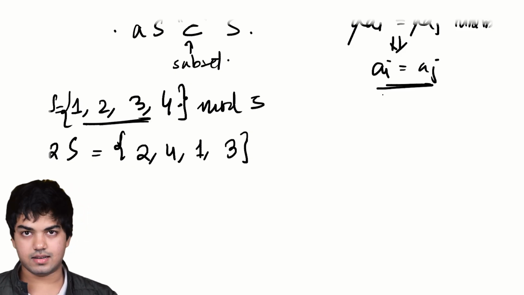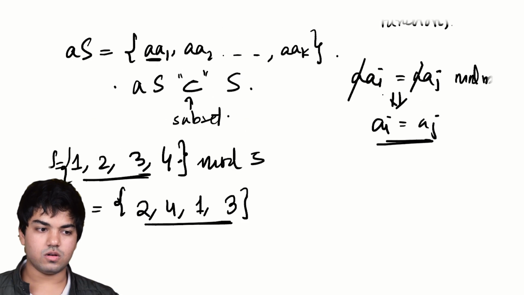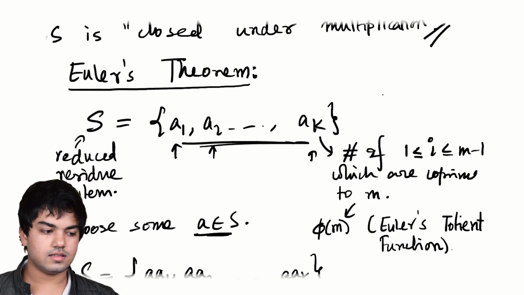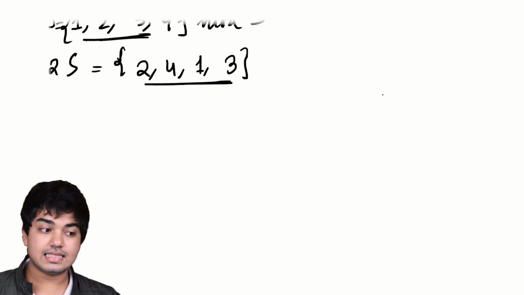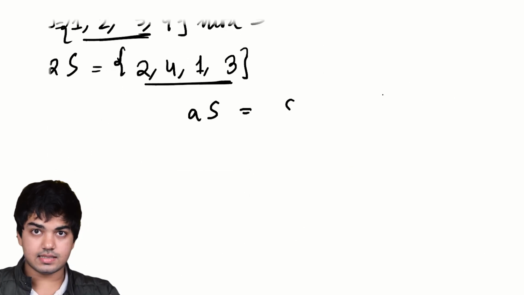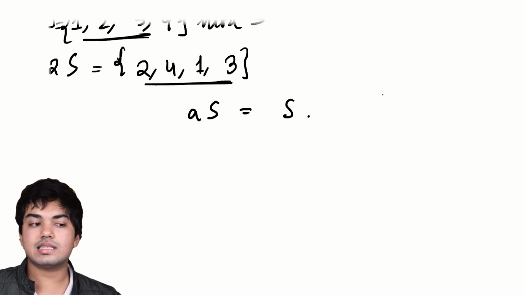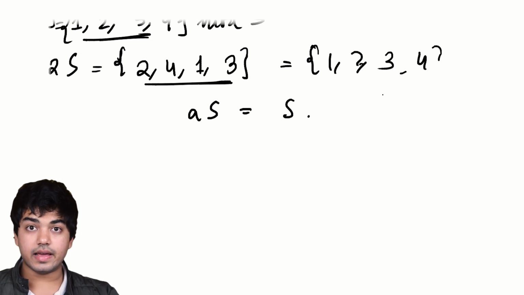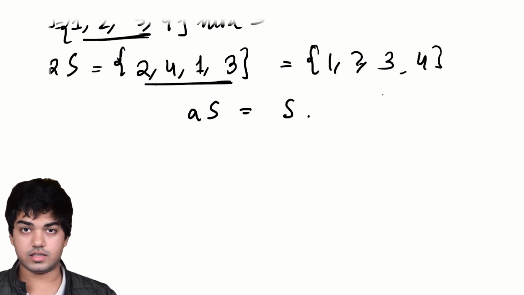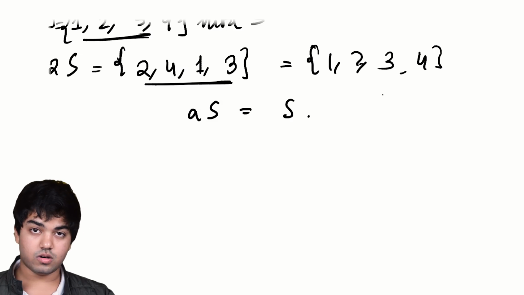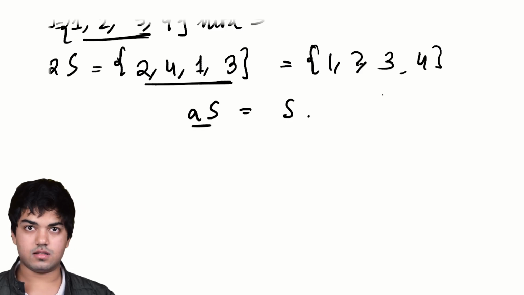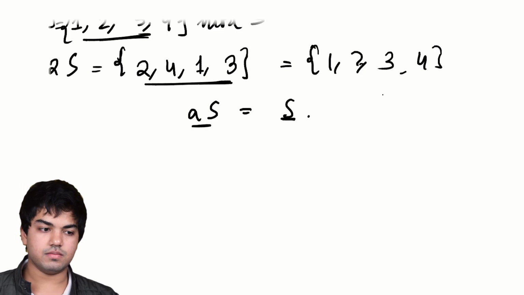This is the general trend. This simply follows because of the properties of the set S. Very natural thing. In particular, as sets, AS is equal to S. The sets are the same, right? 2, 4, 1, 3 is the same set as 1, 2, 3, 4. Obviously not in the same order, but sets are inherently unordered. We don't care about the order in which we write a set. When we do care about the order, we'll write it as a tuple. We only care about what's in there. So what is in AS and what is in S, same thing. And obviously everything's happening mod M.